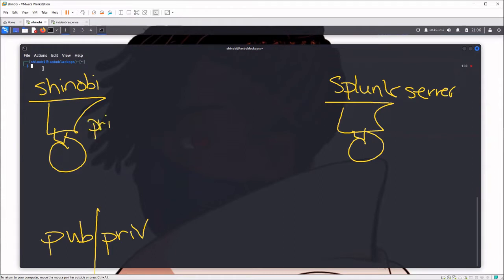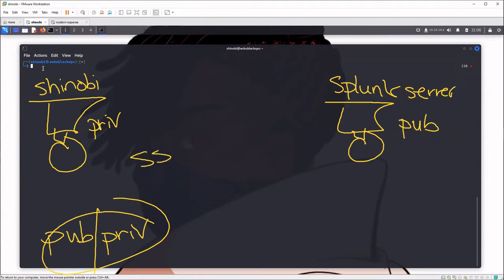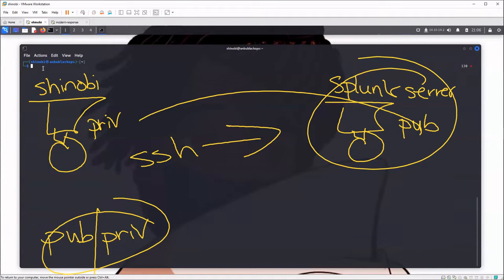The private key is gonna stay with us. I mean, they're both gonna stay with us, right? They're both gonna be on our computer. We just have to send a copy of our public key to the server we're trying to log into. Once that's there, we use SSH to log into this. It's gonna look at our keys to see if they go together. If it does, you get to log in.